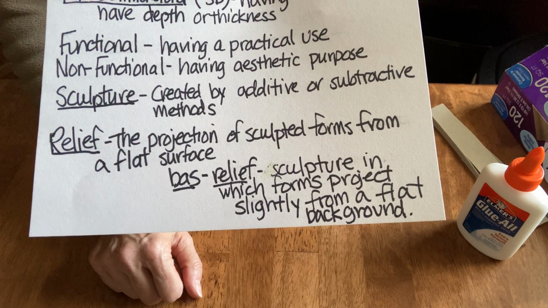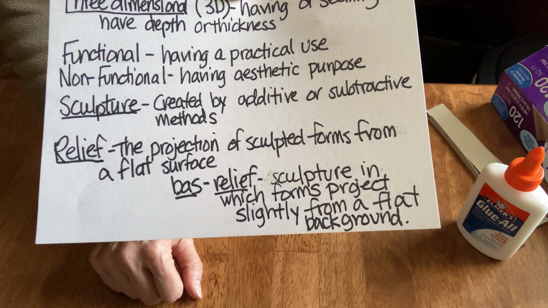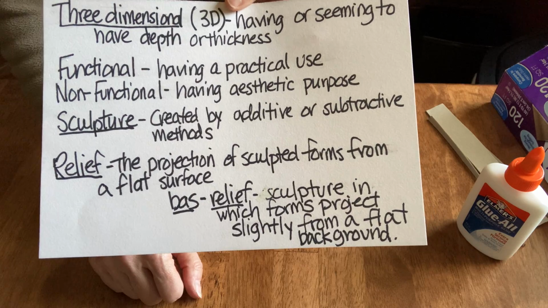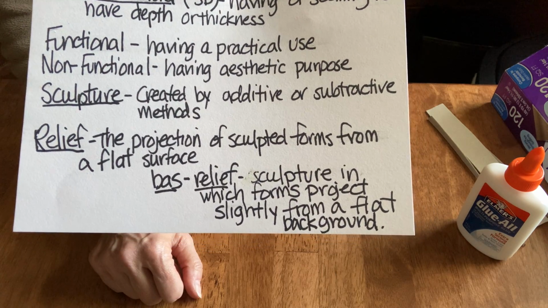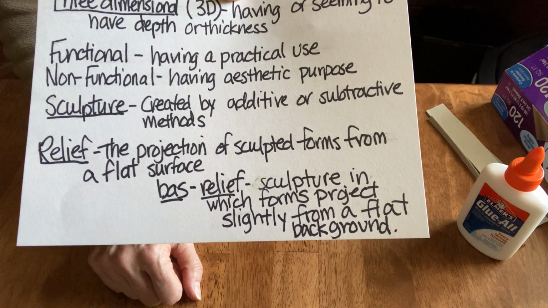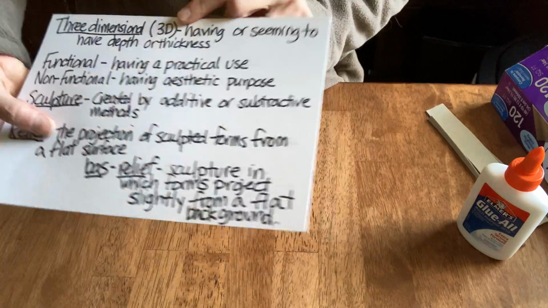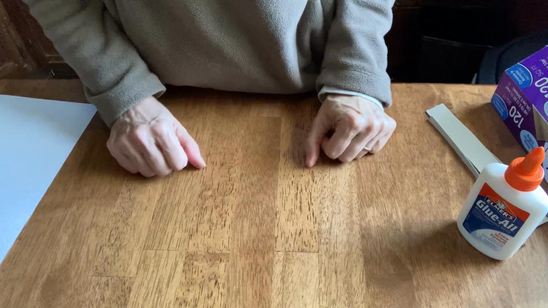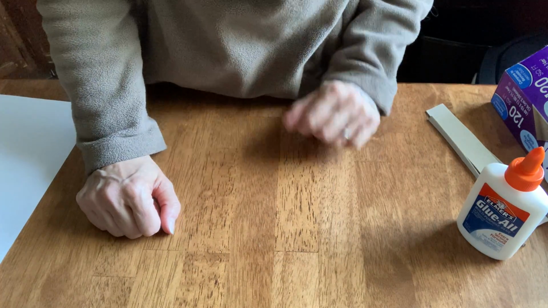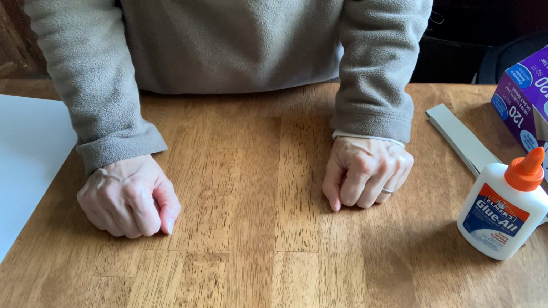When we get into things like ceramics, which is a three-dimensional art form, also called an applied art, things start to get a little more expensive, and you need space, and it takes up a lot of room, and there's a big long process to it. But working with bas-relief is fairly easy. And once again, you could totally try to do this around the house because I'm guaranteed that you do have most of these materials.